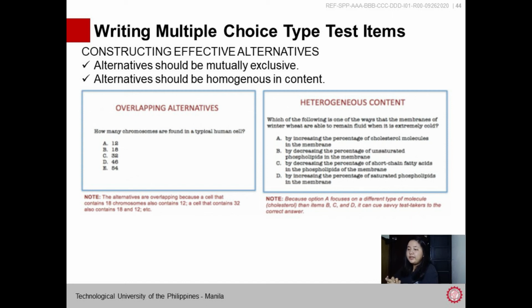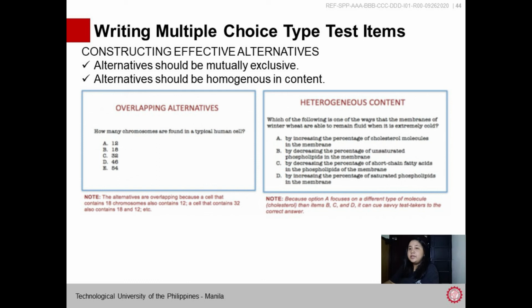So yung mga heterogeneous daw yung content ng alternatives, binibigay niya na yung clue kung ano yung tamang sagot. So, with that, hindi na ma-assess ng test taker yung learning nila, or they will not be able to use their critical thinking skills, or they will not be able to understand or analyze the problem. So, mostly ang word ko na ginagamit is understand and analyze, kasi in multiple choice, you have to understand the question and analyze the problems, okay?